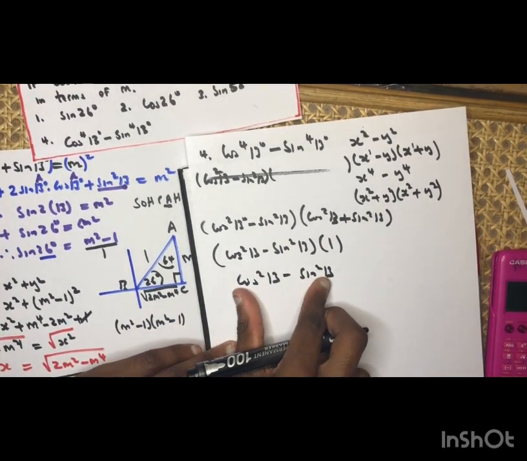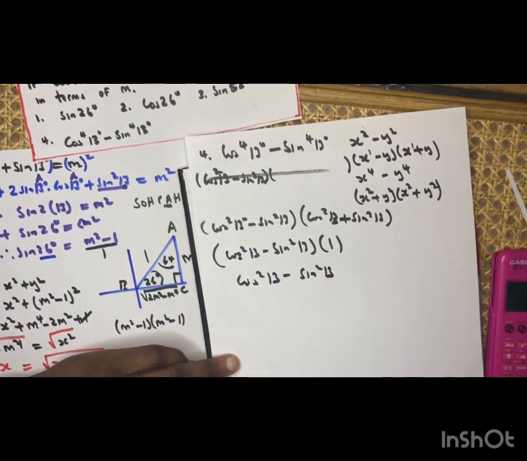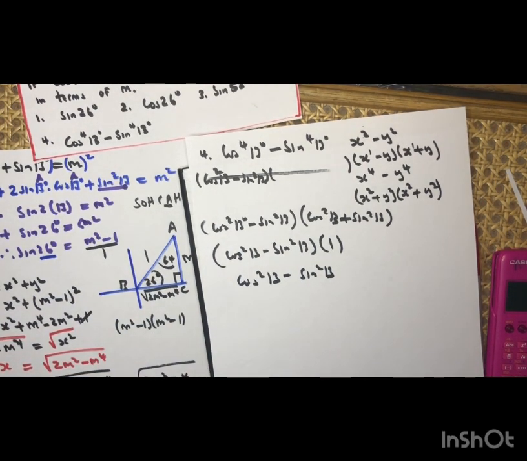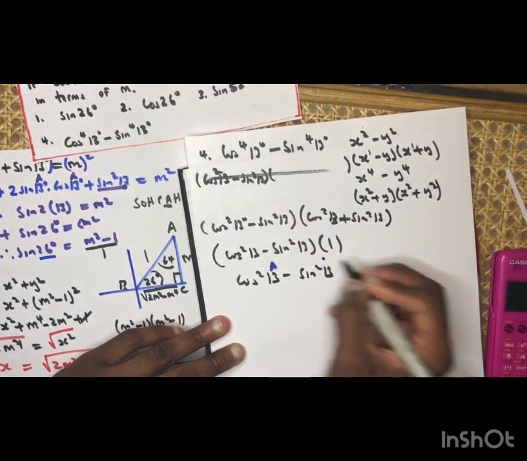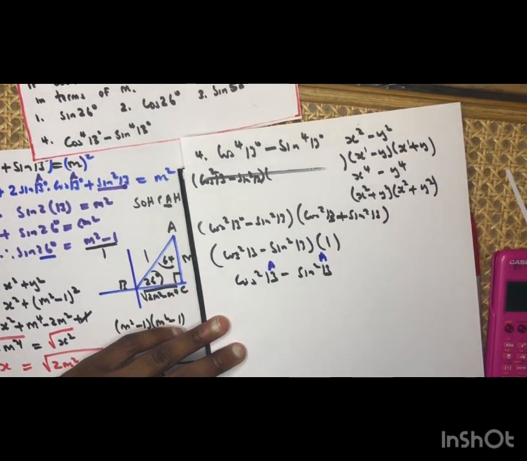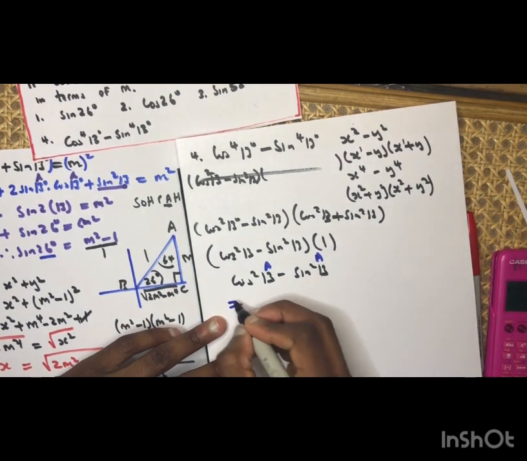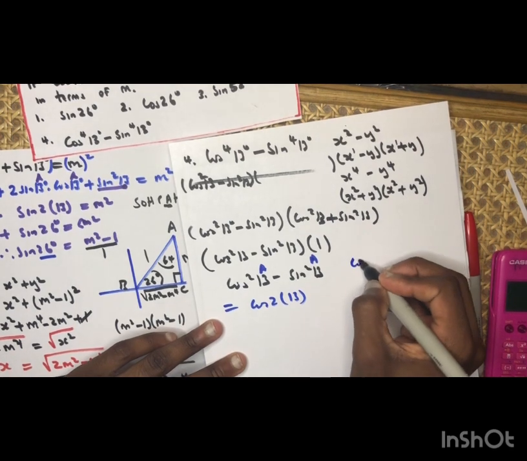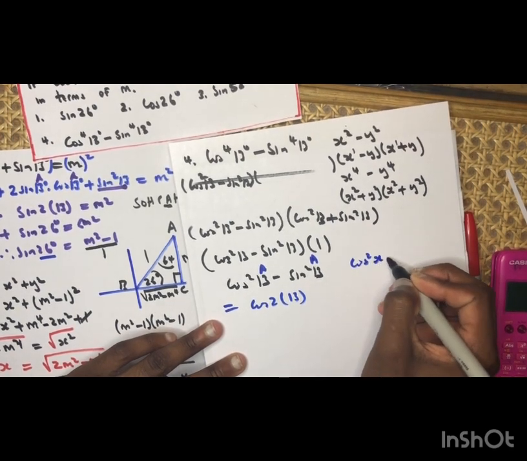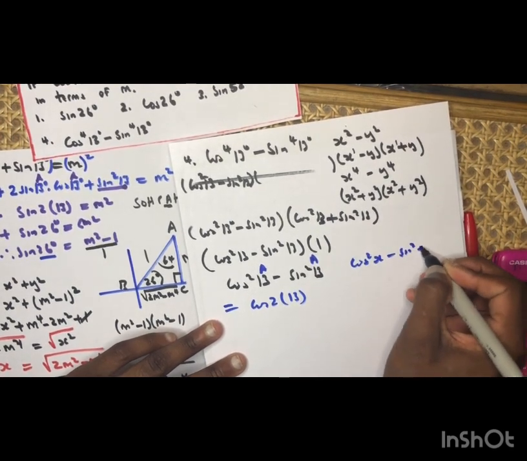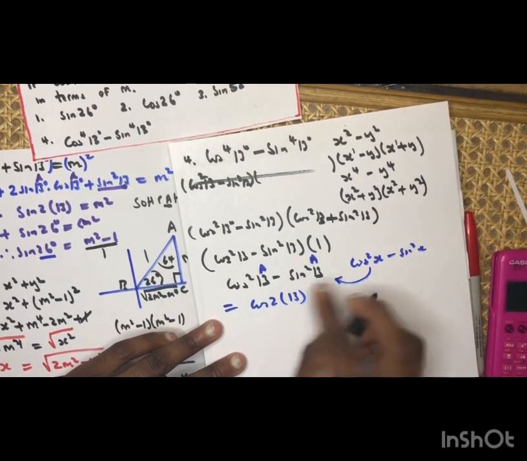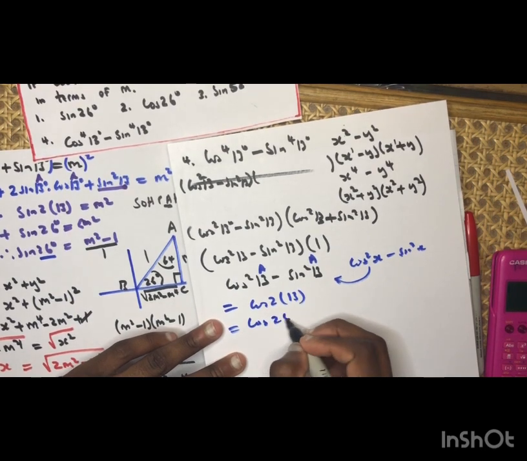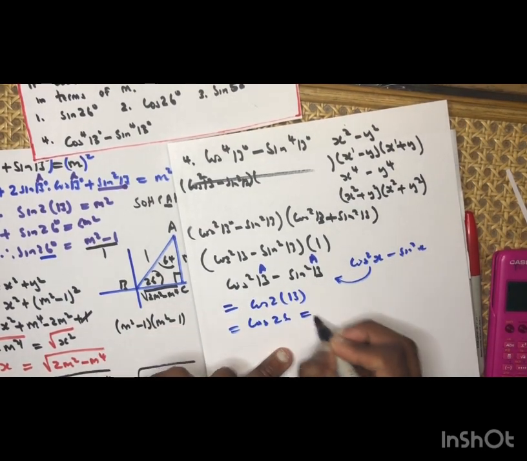What do you see now? I see the double angle. Of what? Of cos. So this is A and then this is A. Understand? So guys, this thing is the same as cos 2 into 13. Remember, your cos squared x minus sine squared x. So this is the same with this one. So then 2 times 13, that's 26. Guys, this is cos 26 now we're looking for.